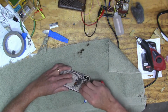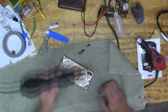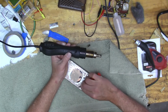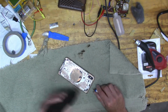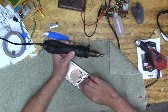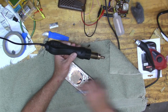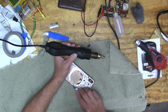Yeah, there I am trying to clean that channel out, and that channel has to be completely clean. There's two places: around the camera, but then also around this channel where you really have to clean it out. Otherwise, the new glass won't really stick. And I just bought the glass from Amazon. I'll put a link for it below. And it wasn't very expensive.